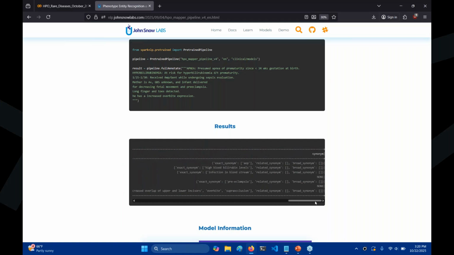And then we go to the synonyms column. You see that some of them, I mean, almost all, but not all, have exact synonyms. Some of them, not here in our example, may have related synonyms and broad synonyms. So it's going to provide you the exact synonym, which is important. The other one provides you the related synonyms, which will also help in decision making. And there's also a broad synonym.